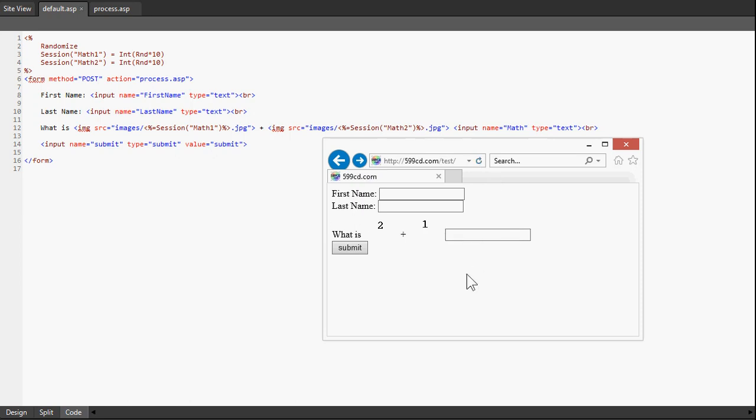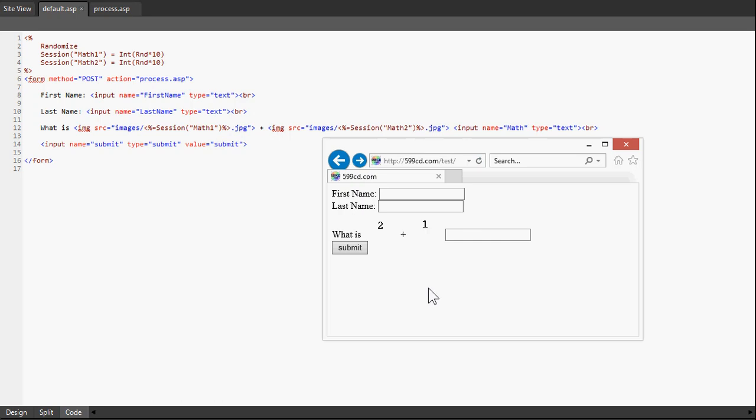Now, could a spammer defeat this too? Yeah, sure they could. They could read the HTML of the page and find out the file name. I mean, no matter what you do, there's always a way around it, right? Someone else could figure something out. You could name these files randomly if you wanted to. Instead of it being 1.jpg, it could be like snowbird.jpg or something.